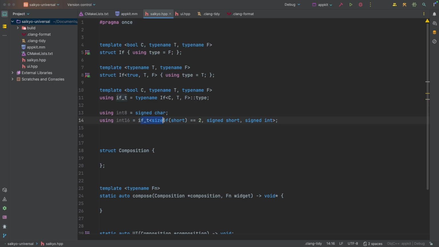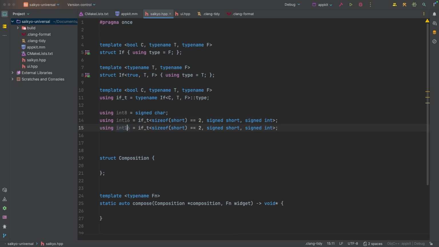And the reason why we need to do this is because on some platforms, int is also 16 bits, which is the same size as a short. However, most people would agree that nowadays int is usually 32-bit. But for those 16-bit platforms, we need to check. But where it's a bit more visible would be potentially int32.